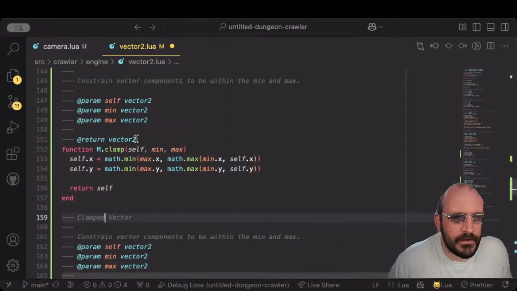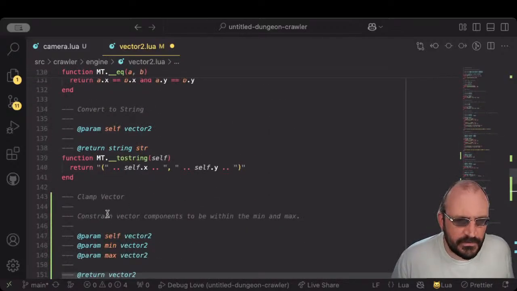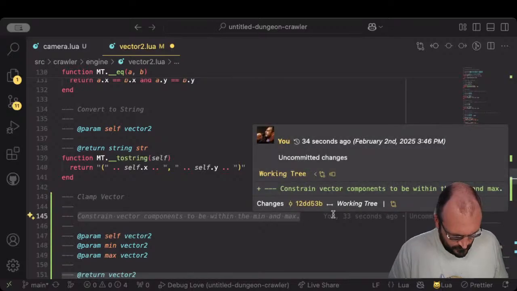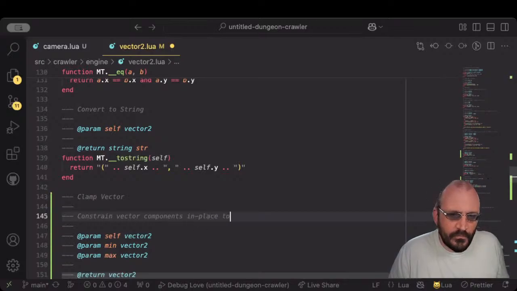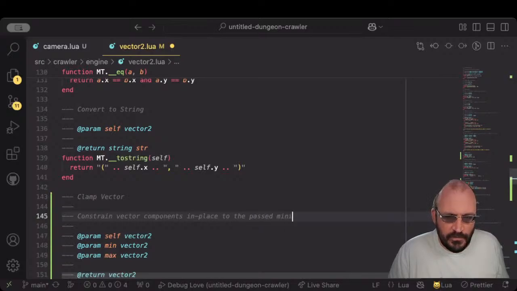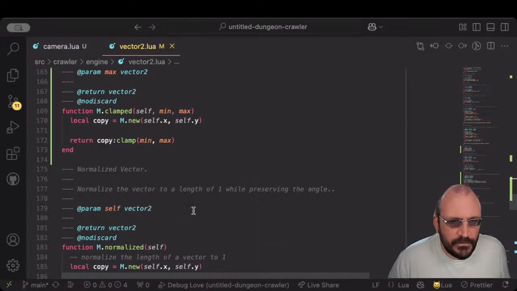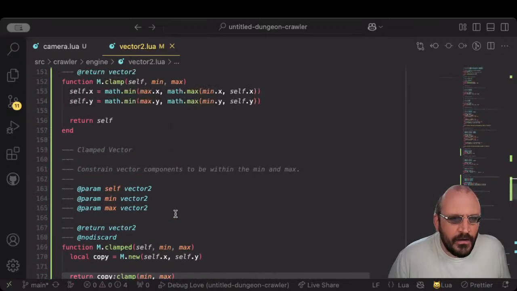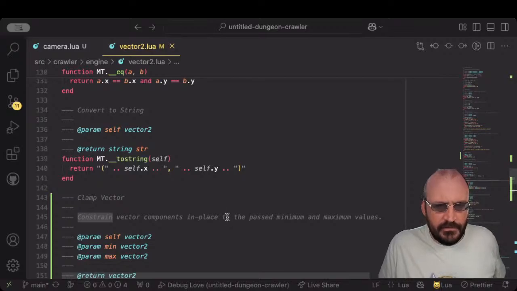So clamp should be constrain to the past, and then this will be in place.